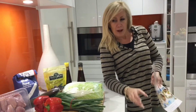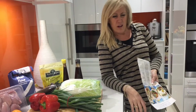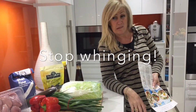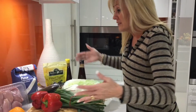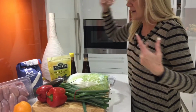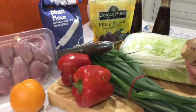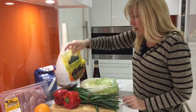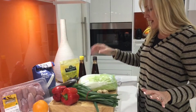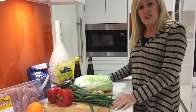Chicken pancakes, but I have to say pancakes, and guess what, I have to make the crepes. It's going to be delicious. I've got to get the plain flour for the pancakes. I've got the thigh fillets, the orange, the cucumber, the red capsicum, the ginger, pitted prunes. This is part of the sauce. The spring onions and our good old hoisin sauce. So, wish me luck.